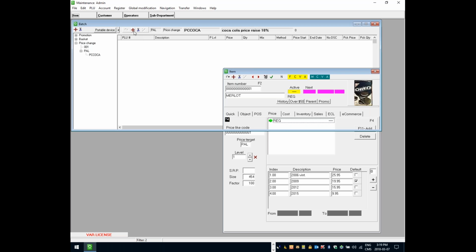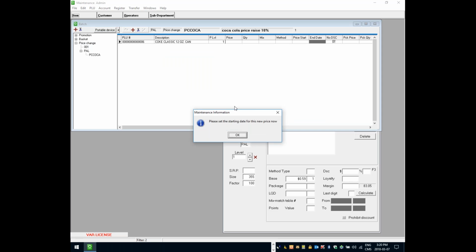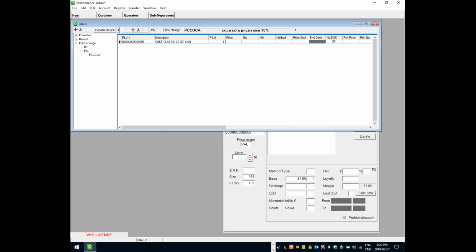So I can either manually add my items. I only have two, so I'm not going to use filters, but you could use filters to send into that as well. I'm going to grab my regular Coke. It's going to be from 59 cents, going to raise to 69 cents.